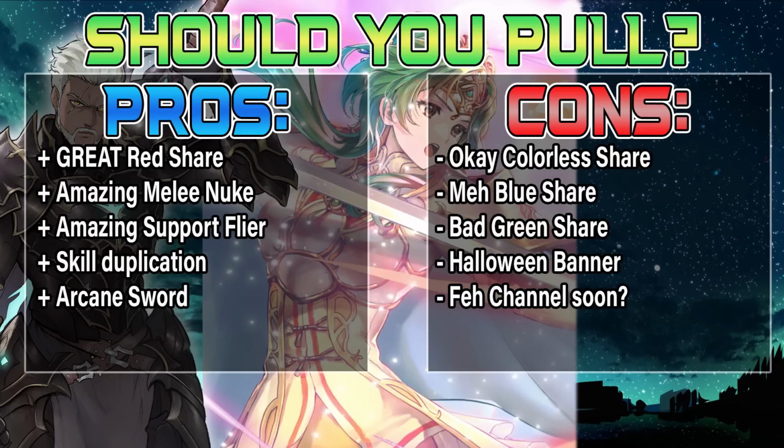But the only reason why you should be summoning on this banner is if you're going in on red. I think you should skip every other color, snipe red only, and maybe do colorless when there's no reds. And that's pretty much what I would do if you're going to pull on this banner at all. If not, just skip this banner.